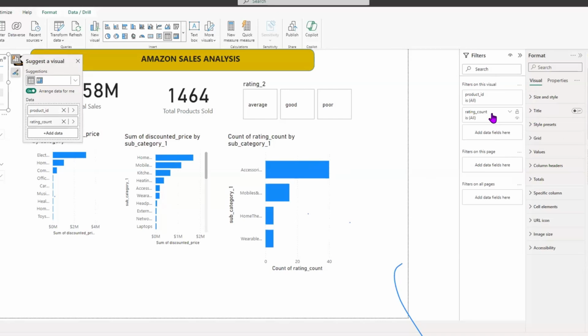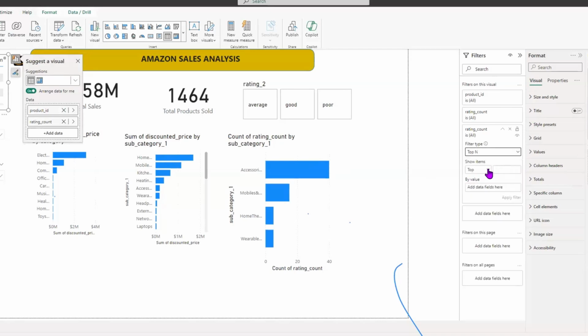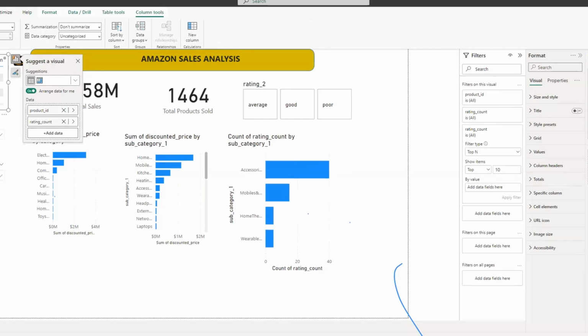Okay, top 10 by rating count. Top 10, you can do top or you can do bottom, depending on what you want. You can do top 10, you can do top 20. Okay, rating count. Yeah, you are using product ID now. And let's count it.